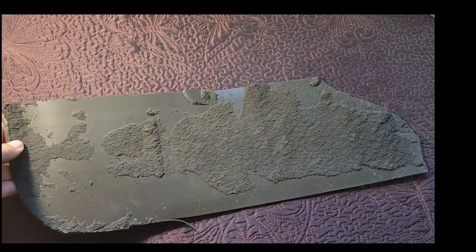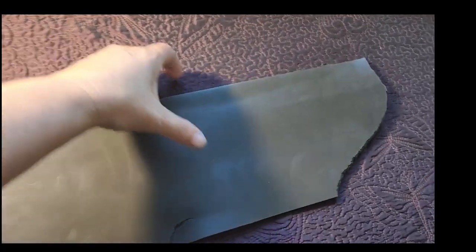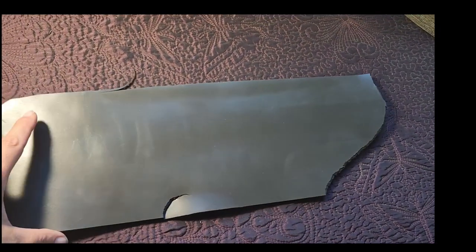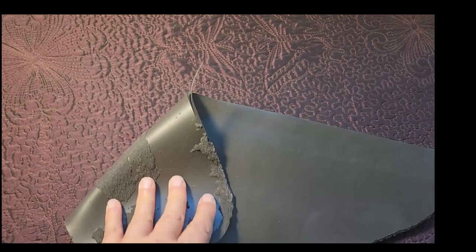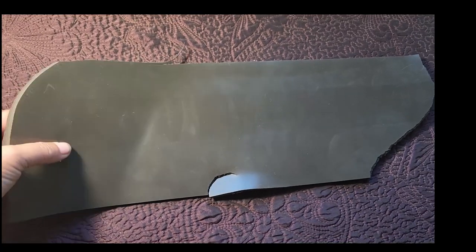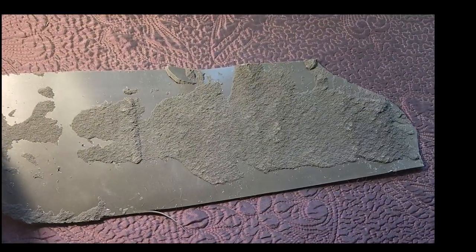I finally ripped it off of the neoprene that it was so glued to, and this is the final result. This is the secret core material — it does not stand up to ripping or tearing, and it's kind of brittle actually. It's almost like if I went back and forth a few times it would break in half. That's what I finally pulled off of the SaddleRite pad. This is the sheet of core material that goes across the top of the pad underneath your saddle bars. This is the secret ingredient.